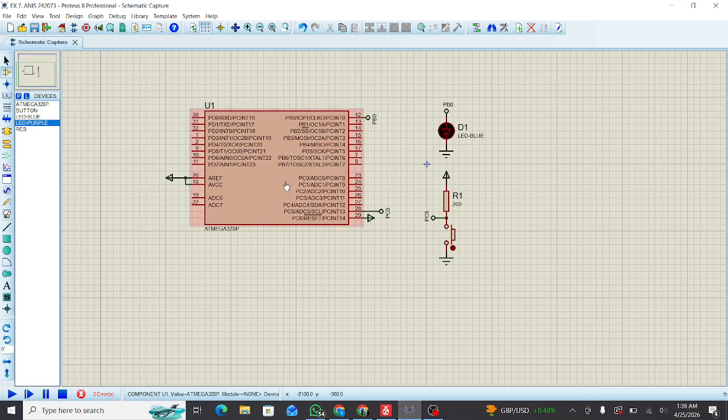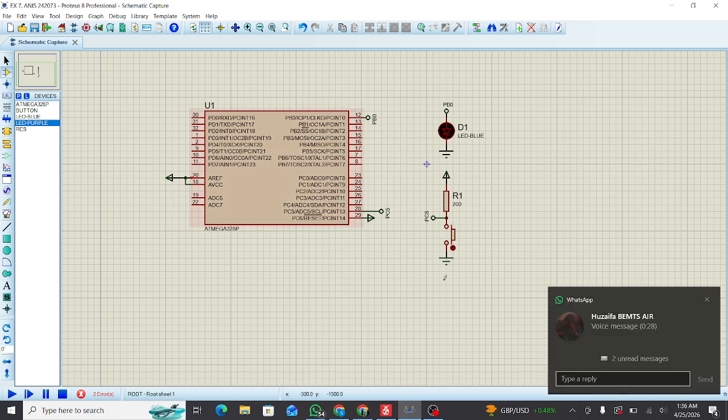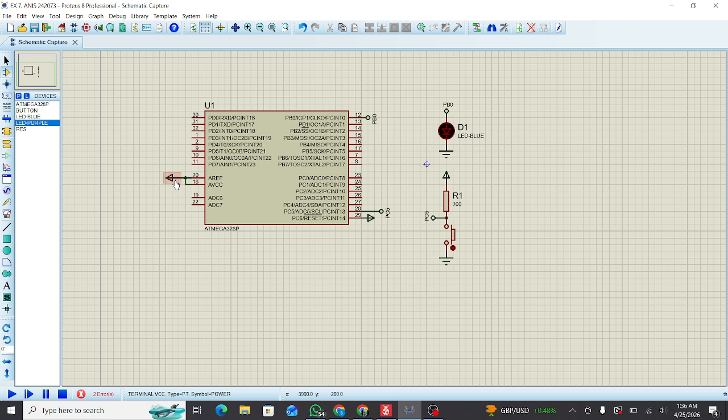I would again show you the Proteus of 7.1, in which we have connected the register and given it the value of 200. The switch is here which I turn on and off. This is the blue LED. PB0 is connected to this pin, which is connected to PB0 at pin 12, and then at pin 20 the power is given here, and then here PC5 is pin 28, and at pin 29 the power is given here.